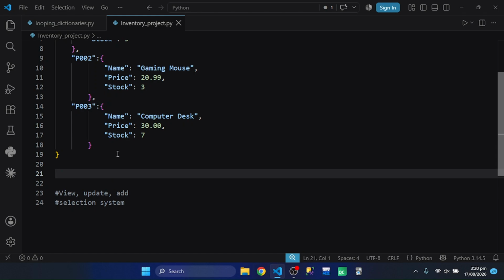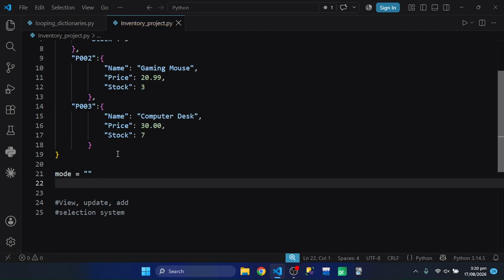So let's implement our selection system, but first of all we would need a variable which will be used for the selection.